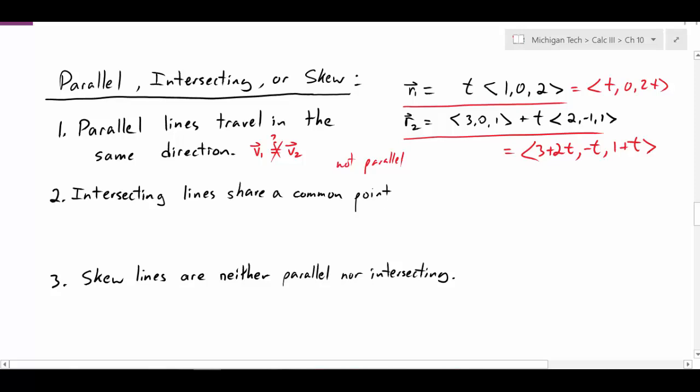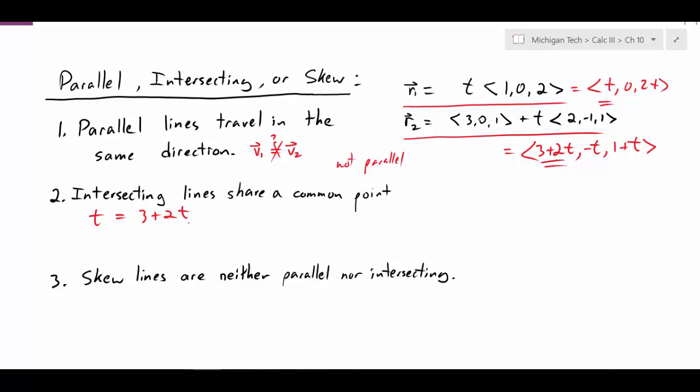And so you might think, well, let's see when their x values match up. And so we might look at t equal to 3 plus 2t. The problem with this is not only saying do their x values match up, but really do their x values match up at the same time. When you've looked at parametric equations in the past, you understand that this parameter t, in some sense, is also talking about the time that we're at each point on this line.